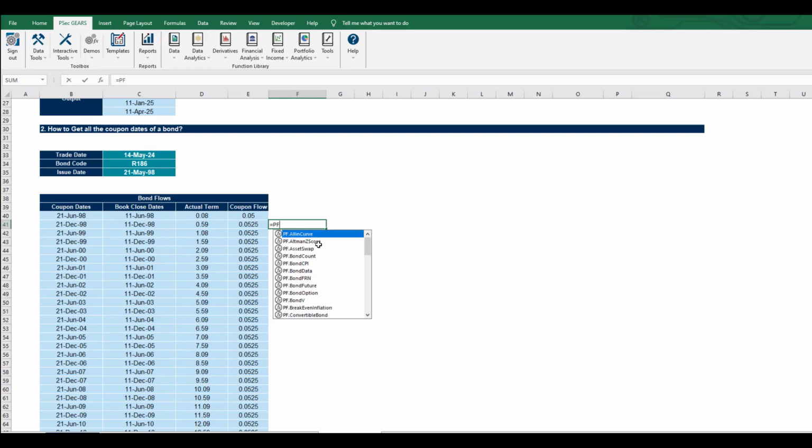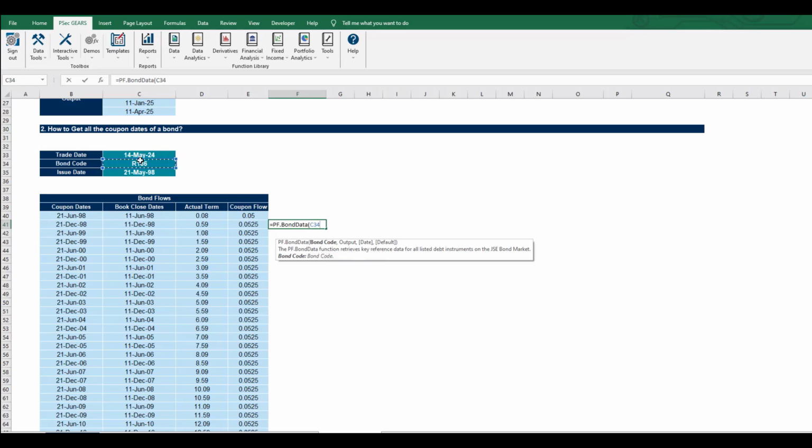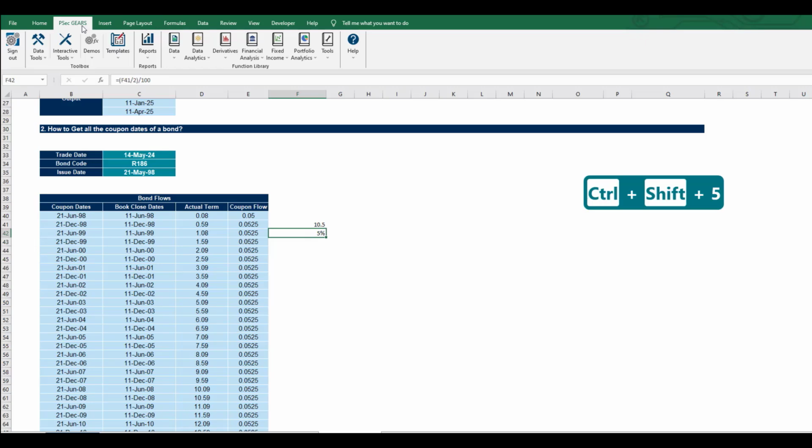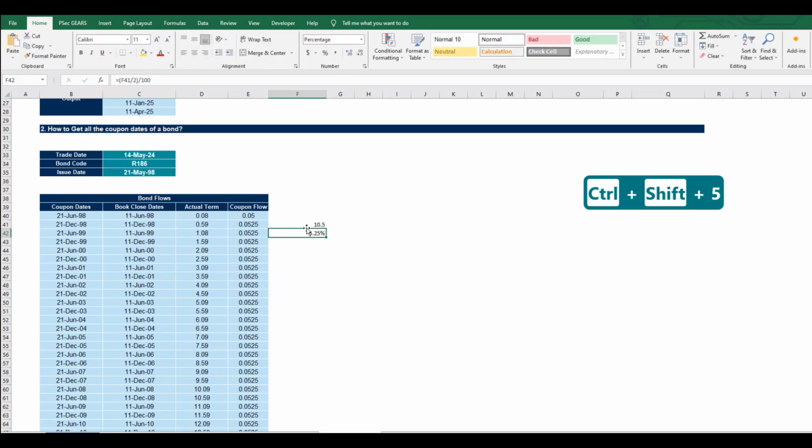It's a semi-annual bond, so just to verify this, pf.bonddata, we're doing the bond code, and we are doing coupon rate. I do believe that's 10.5, and if you divide this by 2, it's 5.25. Of course, remember that GEARS puts this out as a number, not a percentage, so to convert it to a percentage, just divide it by 100, and that matches.